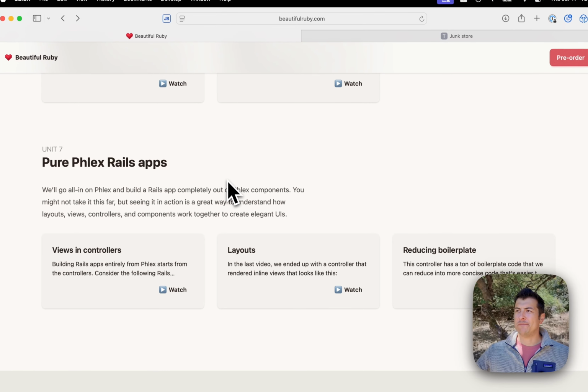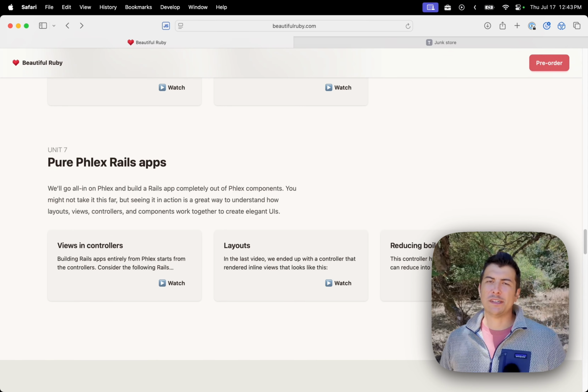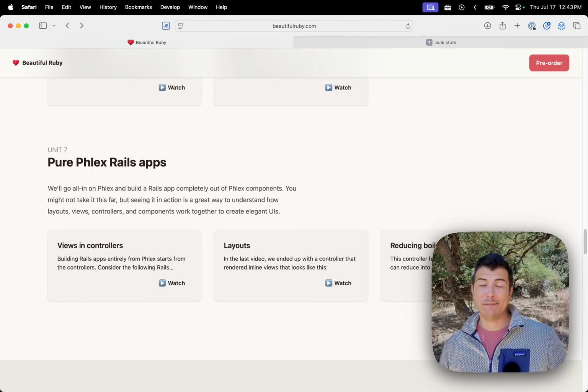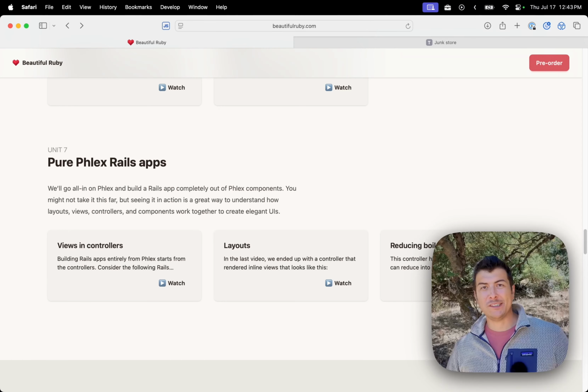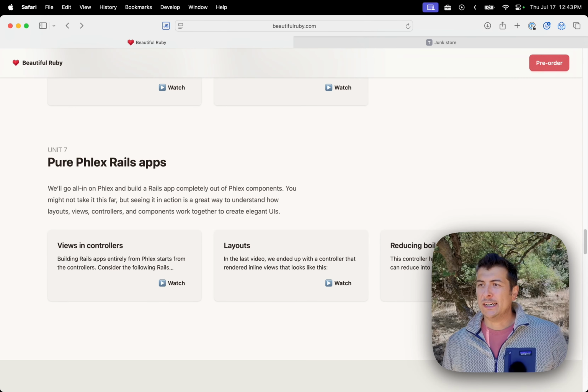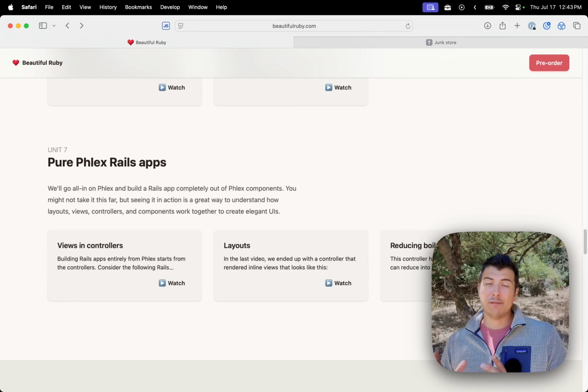And then finally, this is really the section I'm looking forward to the most: what would it look like if you built a Rails application just using pure Phlex? I'm talking zero ERB, no Slim, no Haml, just no templates, pure Phlex classes. I've already built a few applications like this. If I build a new Rails application, I'll take this approach. If you have an existing Rails application, you might not go this far. However, it is useful to know that this is possible.